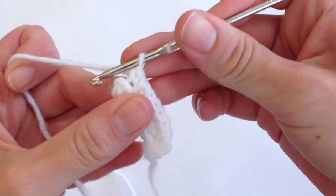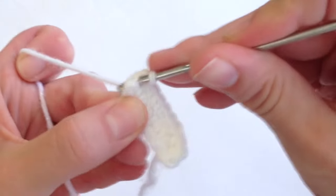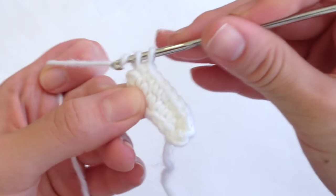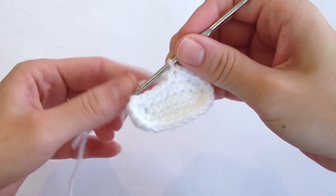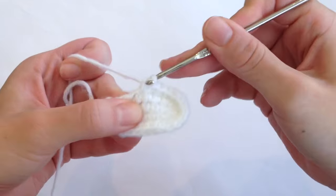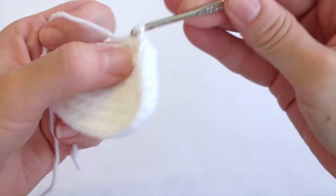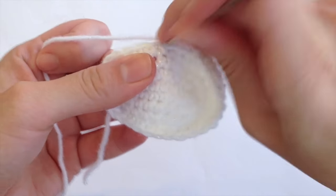If you're very new to crocheting, this will seem like a lot of steps and it seems like it's going by very fast, but trust me, with time, your fingers and your hands will get in the habit of how things are supposed to go, and it'll become faster and easier. Just continue expanding your oval until you have something much larger like you see here.